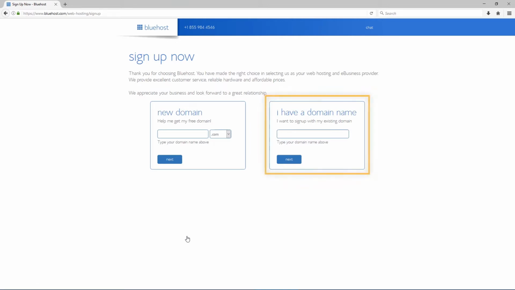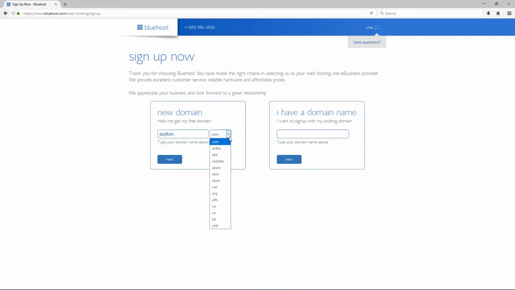If you've already registered a domain, you can enter it here. We're going to sign up for a new free domain. Since I'm creating a personal blog, I'm just going to enter my name and my initials. Domain names are of course an important part of your brand, but don't let worrying over the perfect name stop you from getting started. Now, unless you have a valid reason, I'd recommend sticking with the .com extension, which is by far the most popular. Even if any of the other extensions are applicable to your organization, they can have an indirect negative effect on your search engine rankings, simply because they're harder for users to remember.